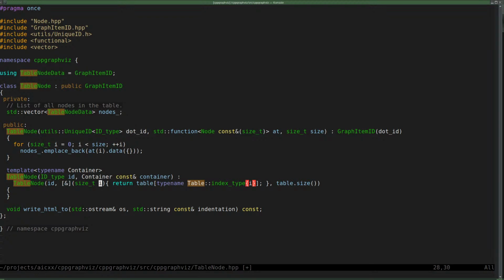And then we pass this lambda here, where we capture container instead of a table. Container.